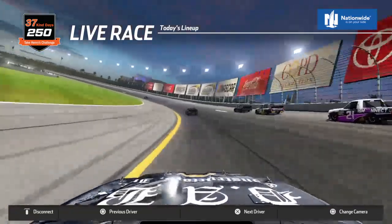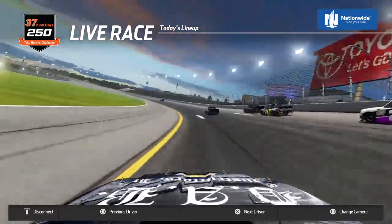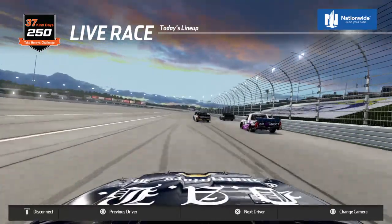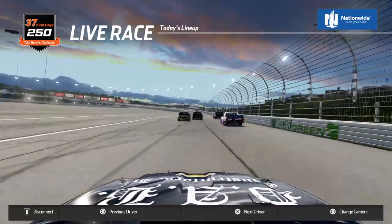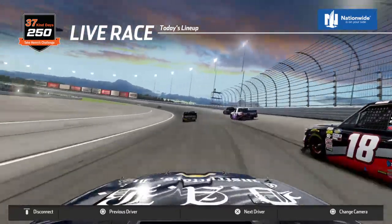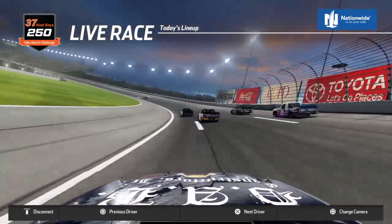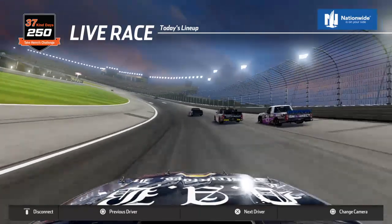I don't think anyone has the chance to really catch Fluffy. No one really working together. Fluffy is very good at Kansas. That's one thing we've determined over the past couple weeks. Cup Series, Xfinity Series, truck, it doesn't matter. He is good at Kansas. He's good at running multiple lines here. Including myself, I can run 2 lines. Fluffy can run about every line.